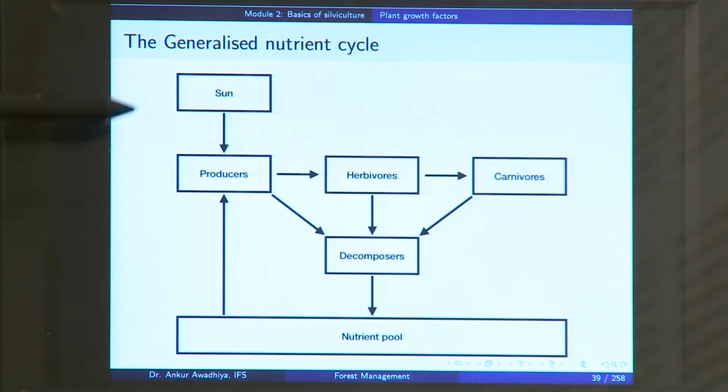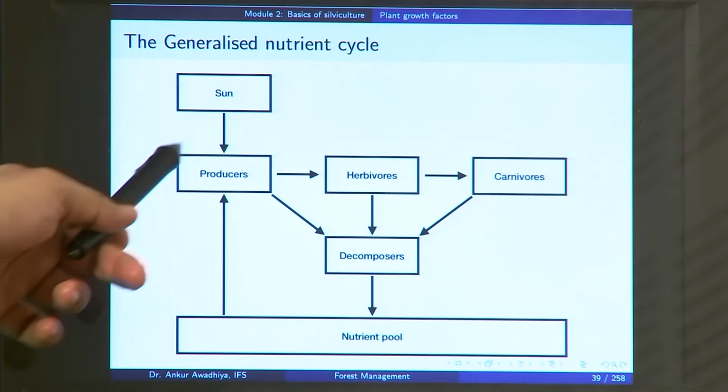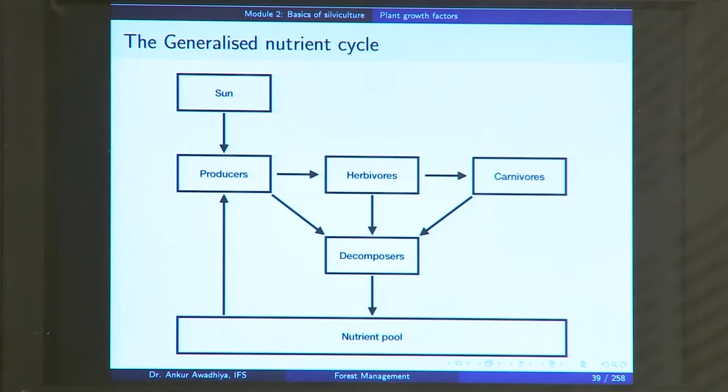So, in this case, what is happening is that the sun gave up energy, which was used by the producers to make their own food. They also use this energy to survive, to grow, to reproduce, and then this energy is in turn getting converted into heat and is then released back into the atmosphere and is lost. Some energy which was fixed in their bodies was eaten up by the herbivores, which then use this energy to grow, to survive, to reproduce, and they are also releasing energy back into the system in the form of heat when they are doing the respiration. Similarly, the carnivores and the detritivores are also converting all this fixed energy into heat. So, energy is getting lost.